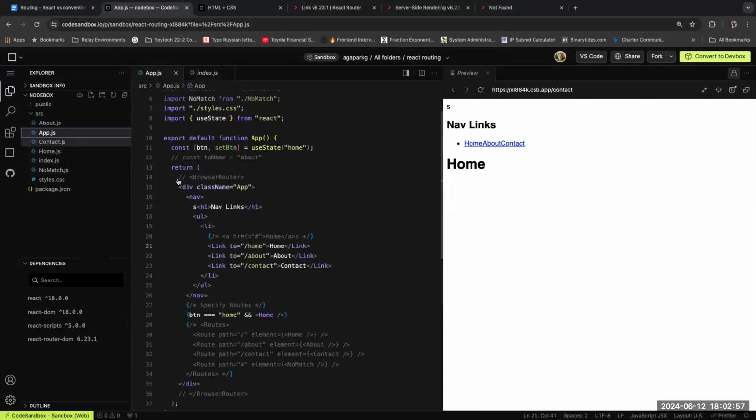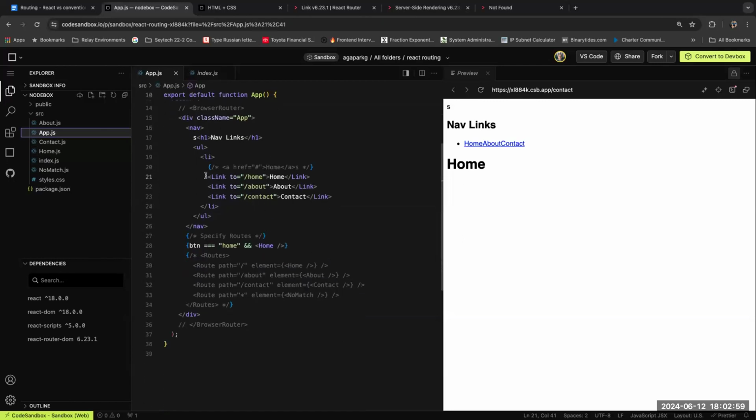I click home, all right, I need to route to the specific path. This link is being clicked. Now the path is slash home.